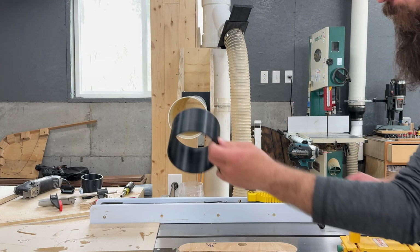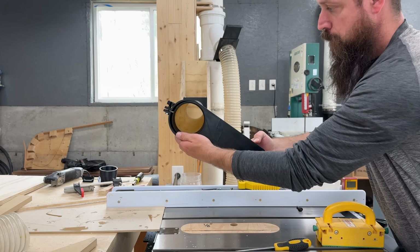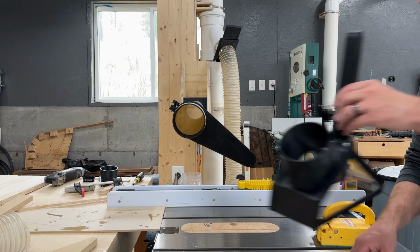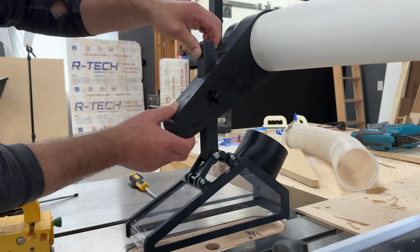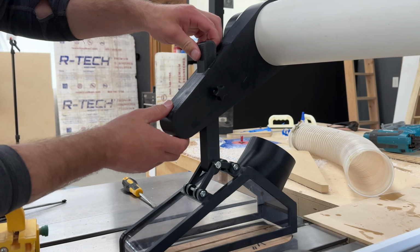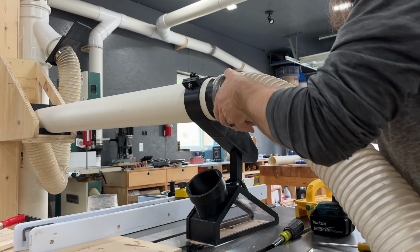I printed 2 of these 4-inch couplings, and they look pretty basic, and they are, except there's a slight taper to them so they fit perfectly into 4-inch sewer pipe and perfectly into 4-inch flex hose. The fit on these is so nice, I realistically don't even need hose clamps or screws to secure them.